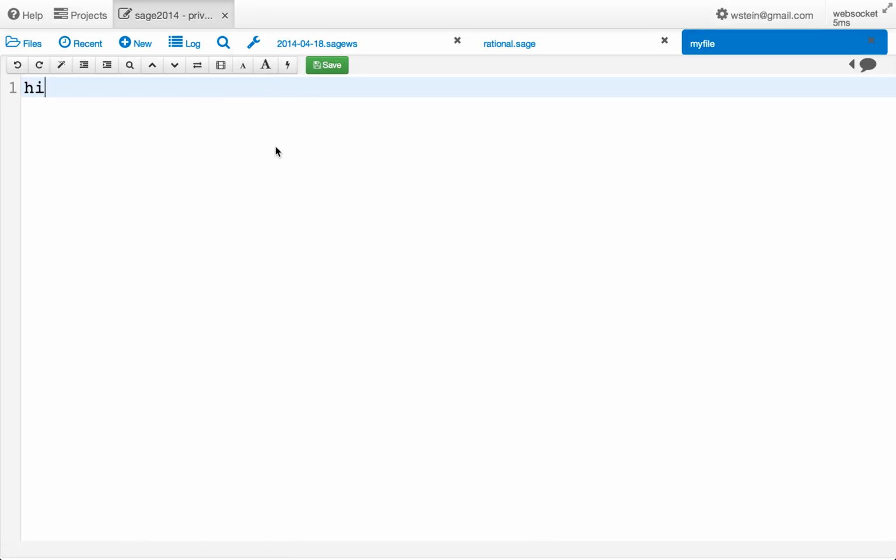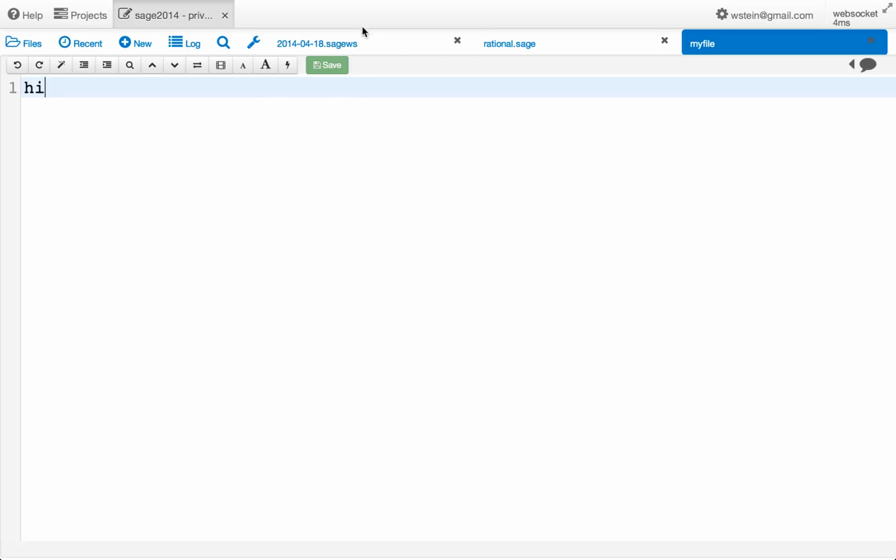As an aside, I want to point out that in SageMath Cloud, when you open a file, if that file changes on disk, then the changes will automatically be reflected in the editor. Okay, so just so you know, that's why the hi appeared. We didn't have to close the file and reopen it or anything like that. Currently I think it checks to see if the file's changed once every 5 seconds. It should instead be using some event-driven thing to check, but I wrote the code, it didn't seem to work robustly, so I just stuck with checking every 5 seconds for now.